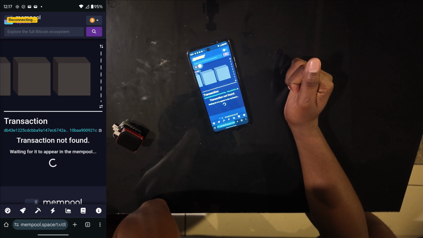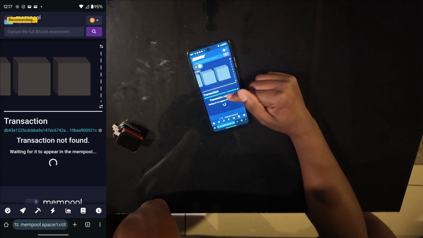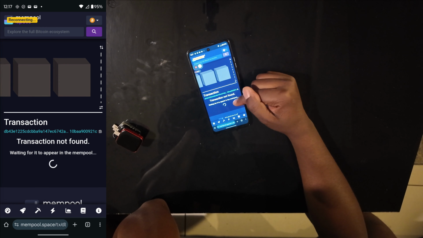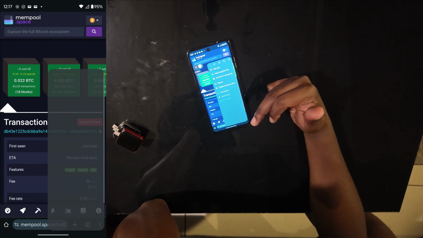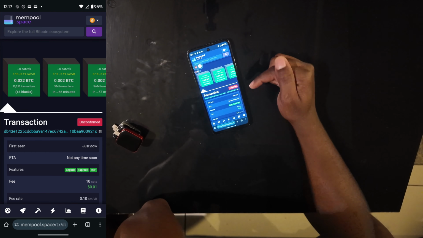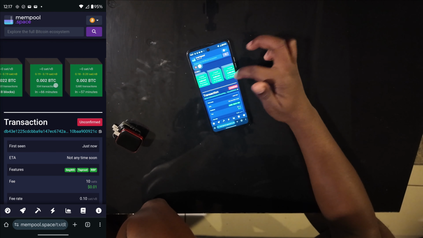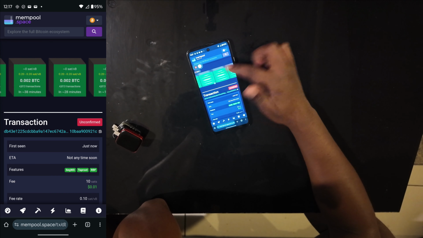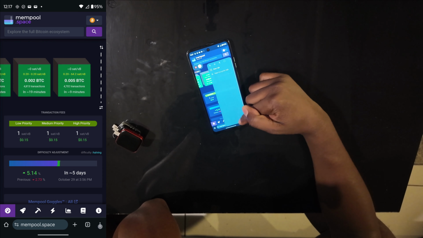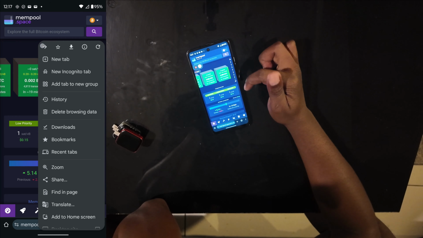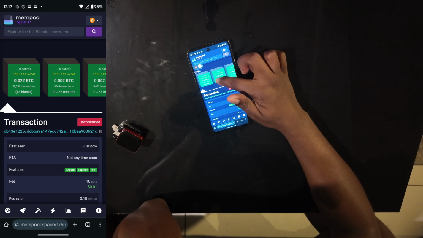As you may not know, or as you may know, I'm in South Africa and my internet is sometimes bad. So yeah, as you can see, it's trying to reconnect. The internet sometimes dips in and out. Oh yeah, there it is. It did connect, and it did actually find the transaction. So it's in the mempool. I'm buried underneath 18 other blocks. So hopefully it mines a lot of blocks and I get into the next one.